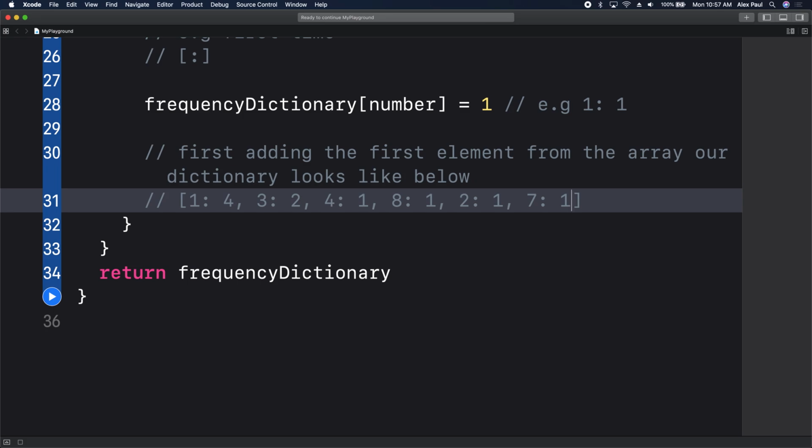So we have 8 already in our dictionary. What happens to 8? So what becomes the value? Value is 1. Okay, great. So value now is 2, correct? Very good. And at this point, we finished going through our array. Our dictionary is now populated with X amount of elements. And now we're done. Yes?